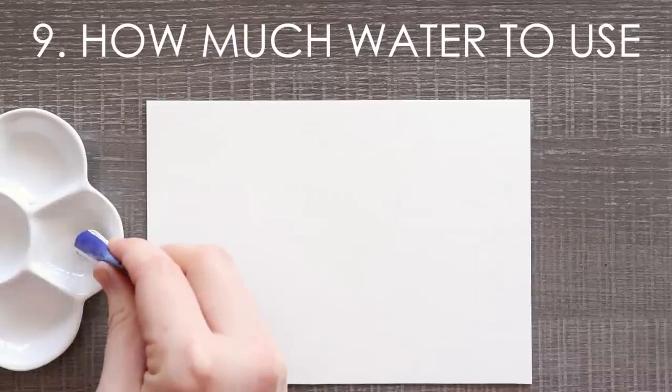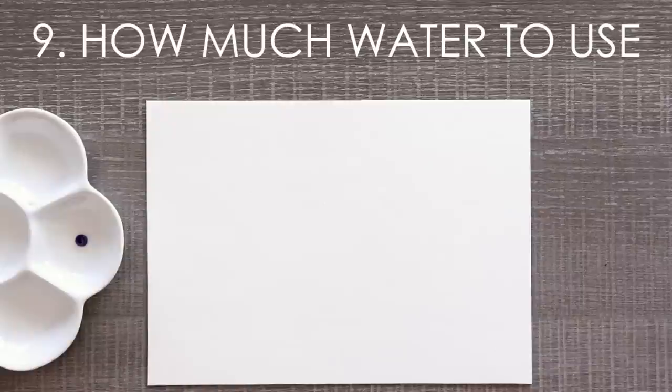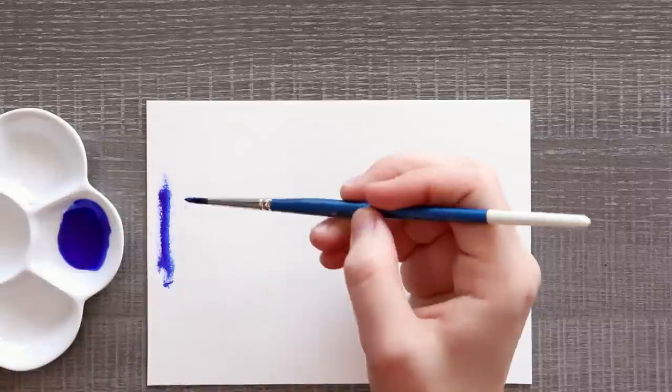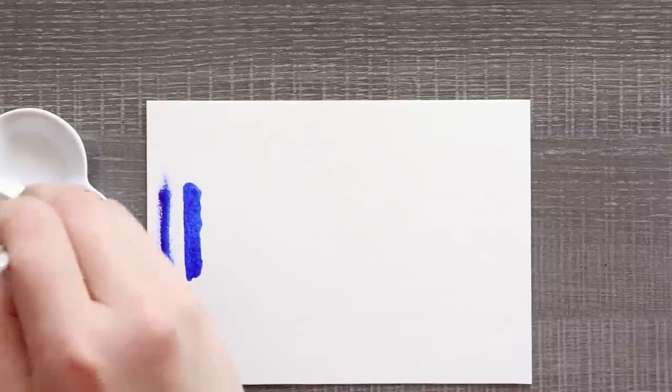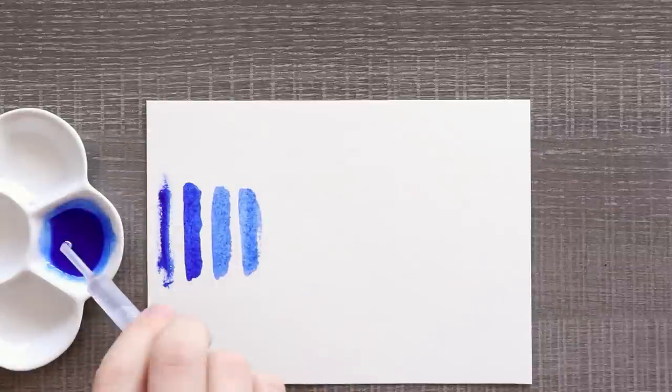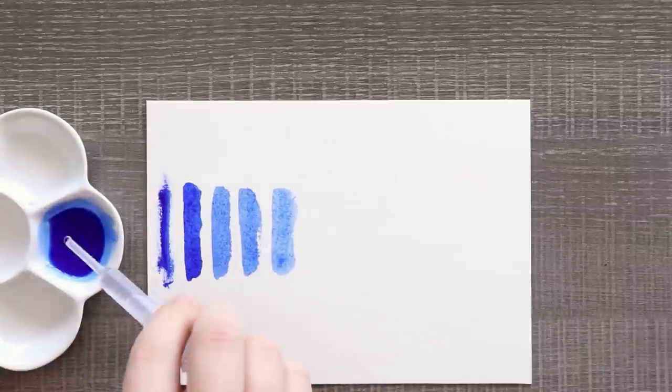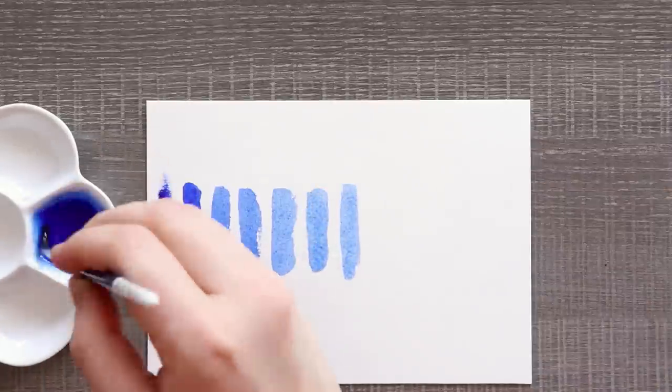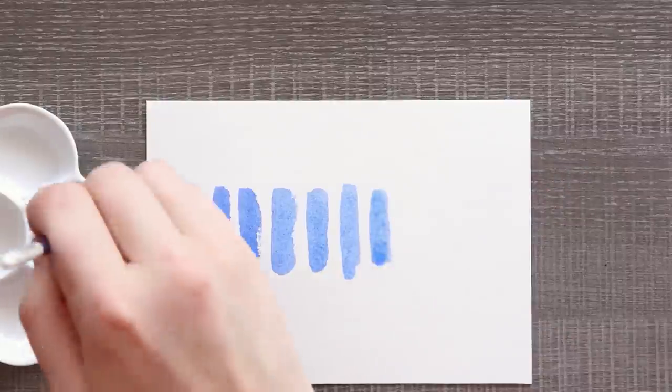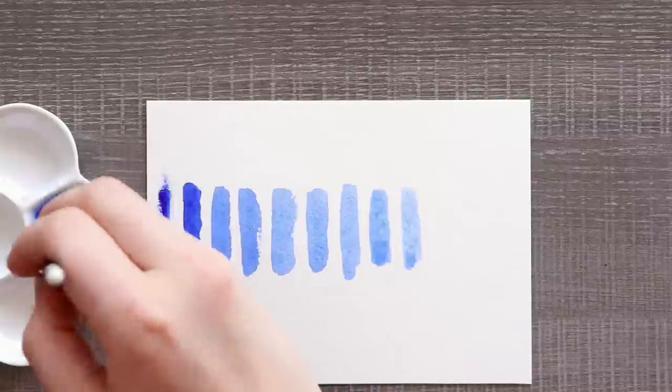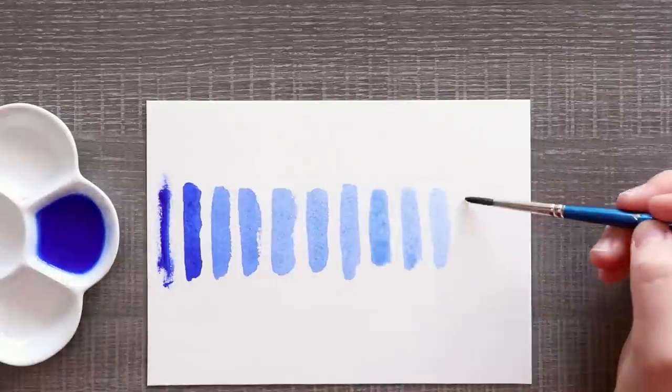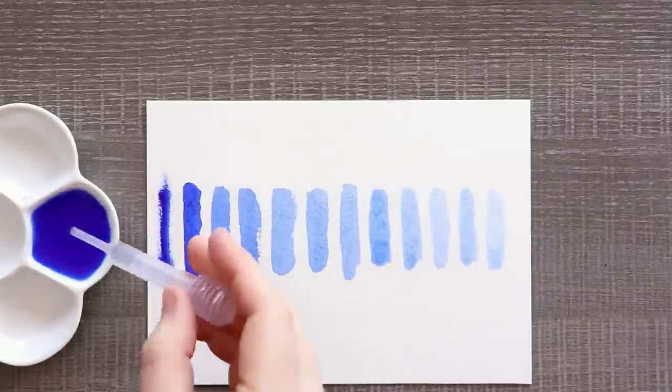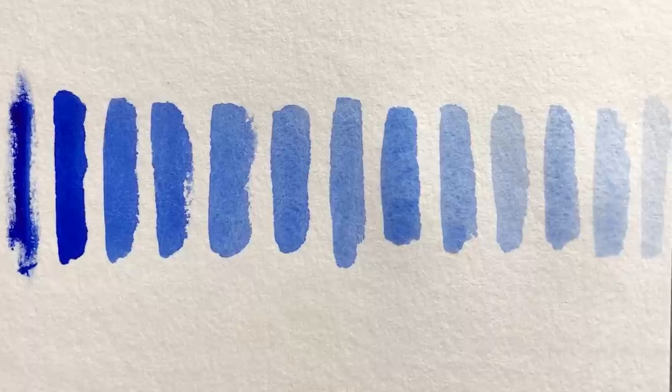Tip nine: how much water do I use with my watercolors? The amount of water you mix in with your watercolor paints really just depends on how saturated you want your colors to be. There is however a limit to how little water you use with your watercolors, since you can't use dried up watercolors from a pan or straight from the tube because it's just a glob. But when it comes to adding water, it's really up to you and what you want. I will say the more water you use, the easier it is to spread. But on the other hand, you end up losing pigment with the more water you add. Just mess around with it and see what works best for you and what you're trying to achieve. Unfortunately, I can't really give you a set ratio of watercolor to water. You just gotta see what you gotta do and what works, and it should be good.